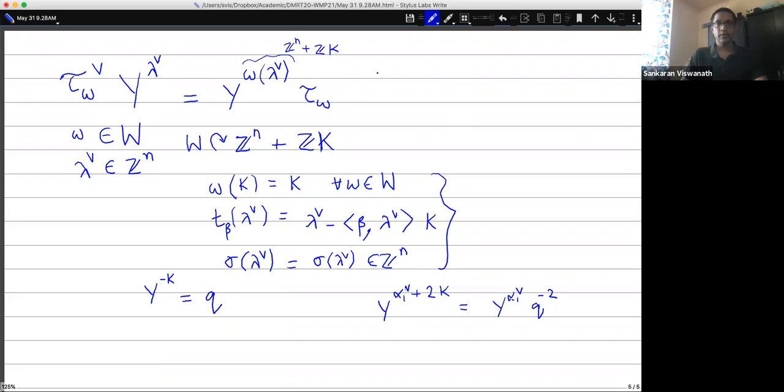Okay, so it turns out that this is the commutation relation between the intertwiners and the y's. And the correct way of thinking about it really is to think of this affine Weyl group action on this one rank larger lattice. Okay, so now let's recall the definition of the non-symmetric Macdonald polynomials.